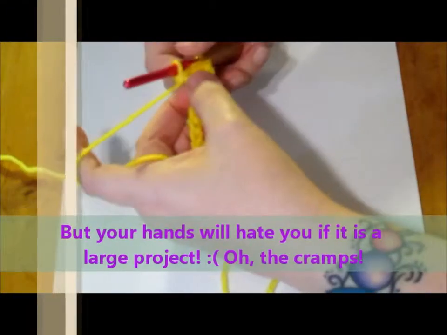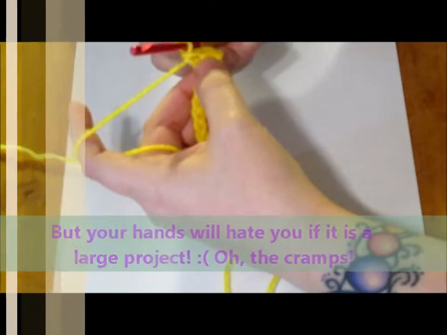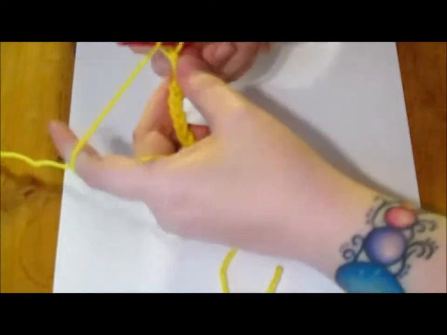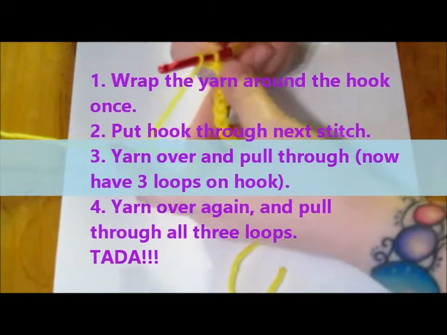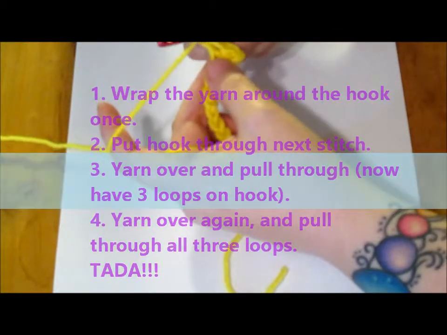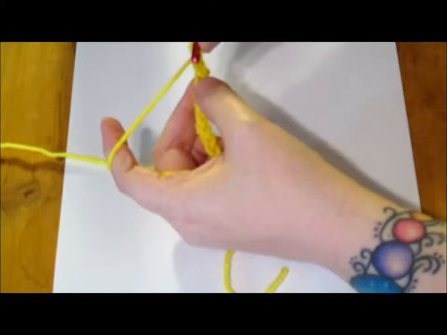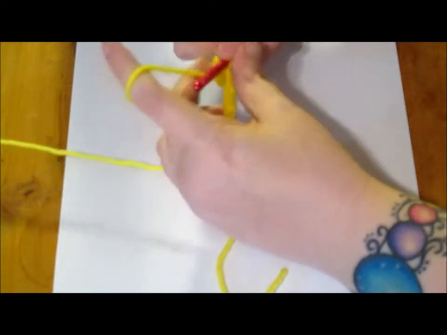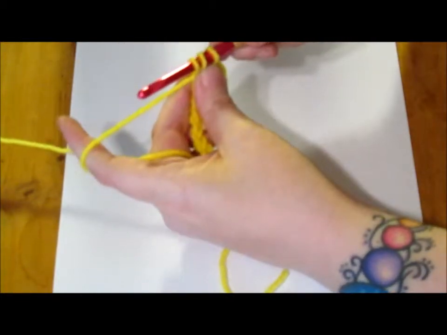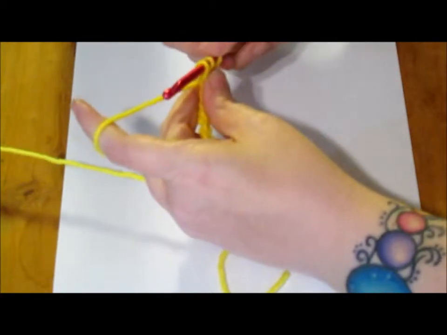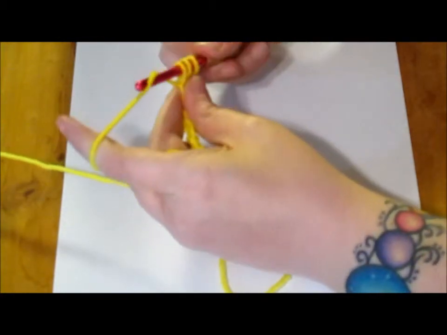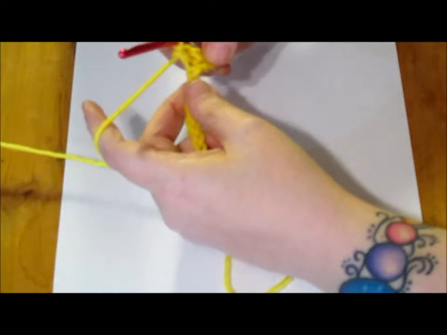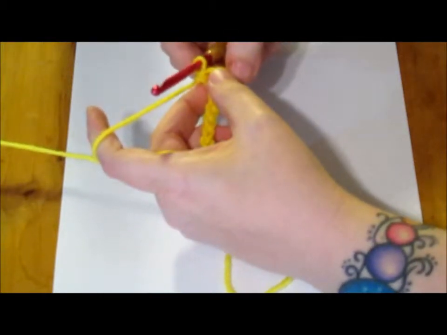Now, the next stitch I'm going to show you is called the half double stitch, or half double crochet. To do the half double crochet, you're going to hold onto this little loop here, wrap the yarn over your hook one time, just like that. Now that you've got the yarn wrapped, hold both loops with your thumb loosely, you don't want it too tight. Now, slip the head of the hook into that next stitch, just like before, yarn over and pull through. Now, you have three loops on your hook. To make the half double crochet, you have to have those three loops, then you're going to yarn over and grab that yarn and pull it through all three loops at one time. And that's called half double crochet. It builds up your project faster, is all that does.